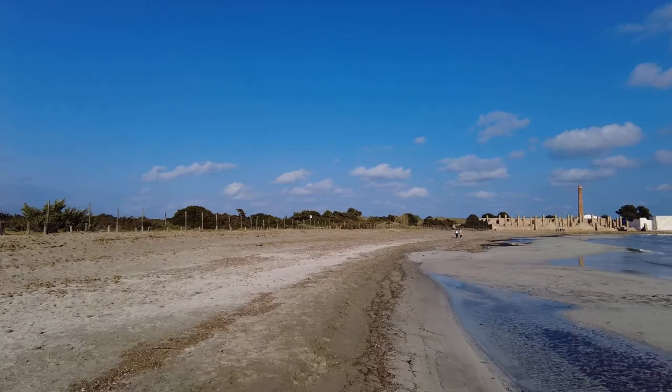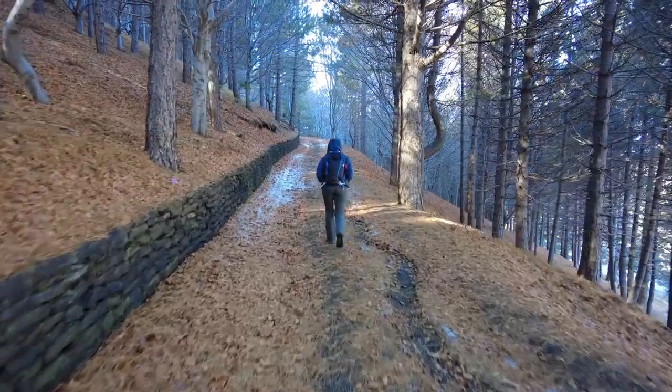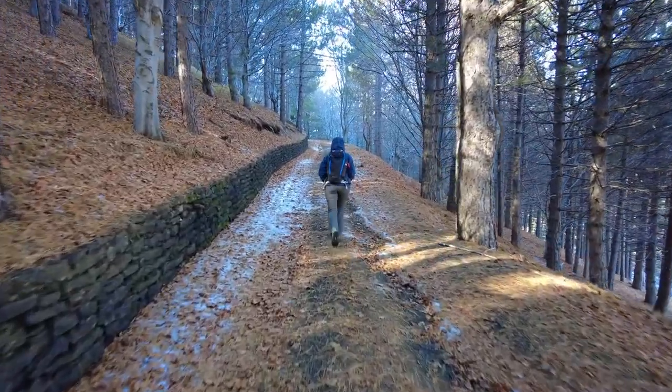The stabilization with this camera is really good — a little bit better than the previous one, and I think the wider lens helps. Weirdly, I realized it stabilizes a lot better while you're running than while you're slowly walking. While walking, you can still see a little bit of up and down movement. While running, it's almost perfect. I noticed this through several tests. In general, the stabilization is really good and I can't complain.